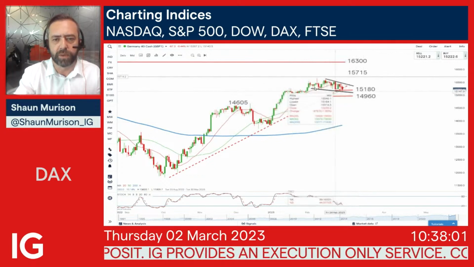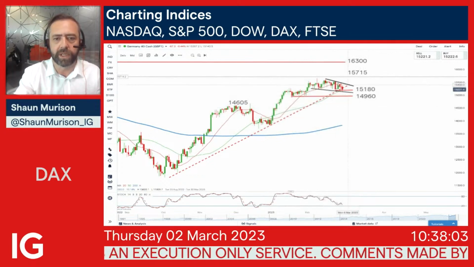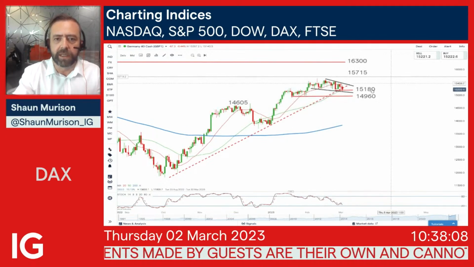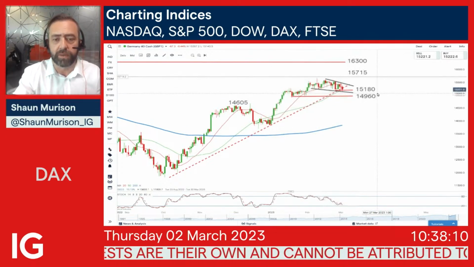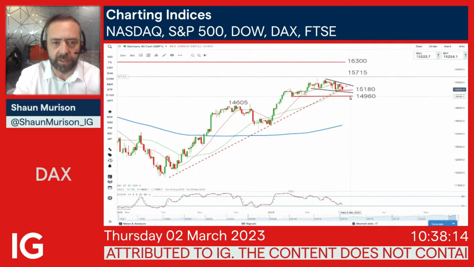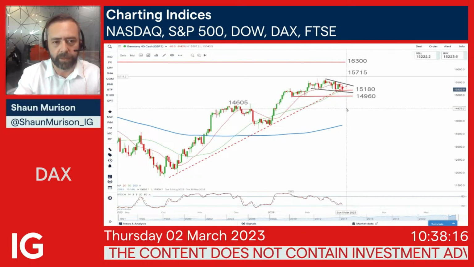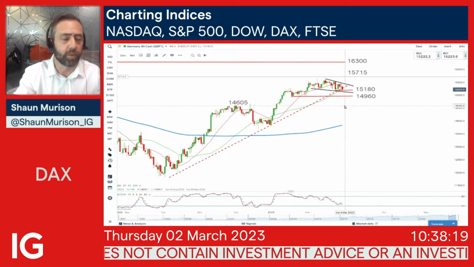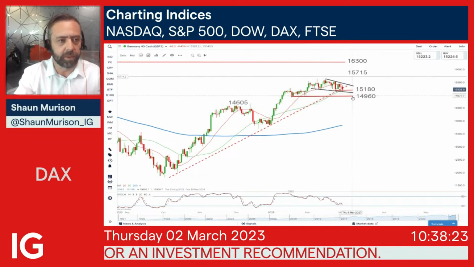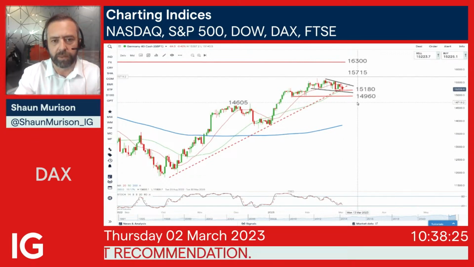We can mark the levels. I've just drawn in what looks to me like a little bit of a wedge type formation. So we need to get some evidence that this is getting going again, and we're out of the consolidation for conviction of a directional move. If we break below support 14,960, I'd still be prepared to wait for a little bit of weakness back towards our next level of support, 14,605. And I'll be looking for, at any one of these levels, a bullish reversal before long positions.